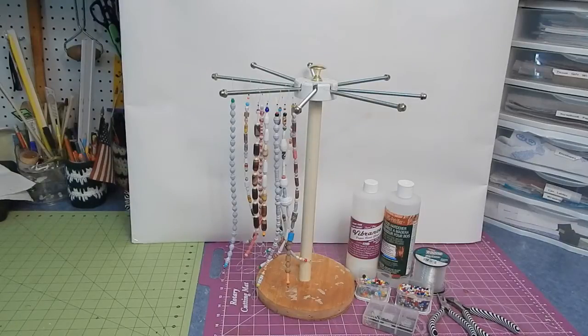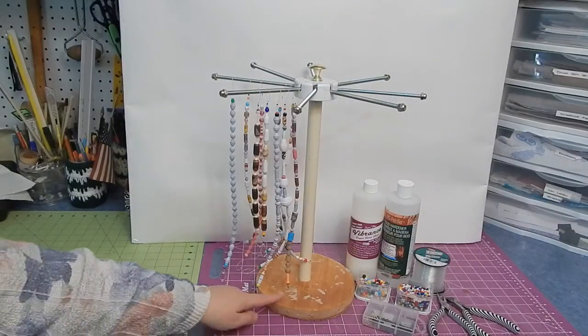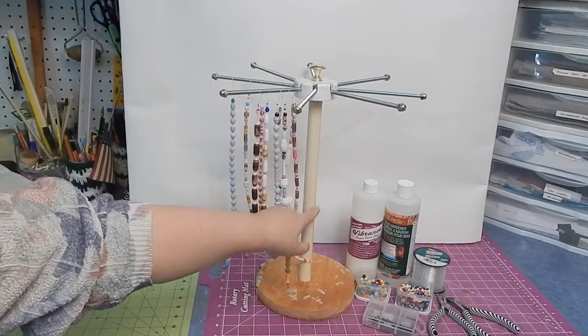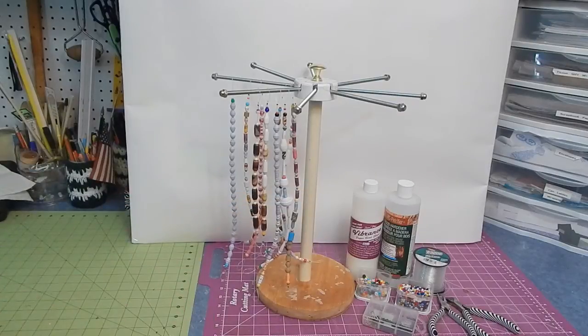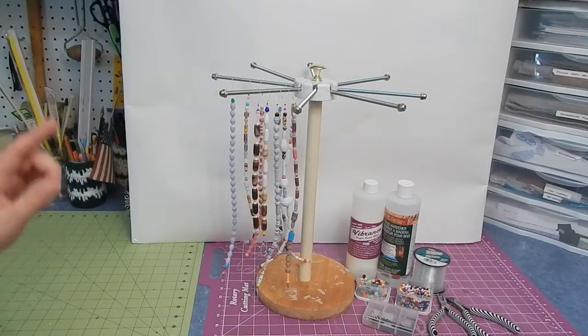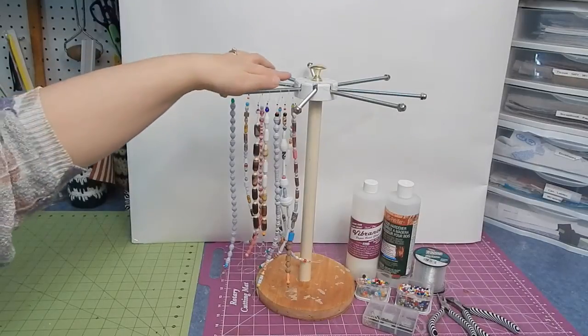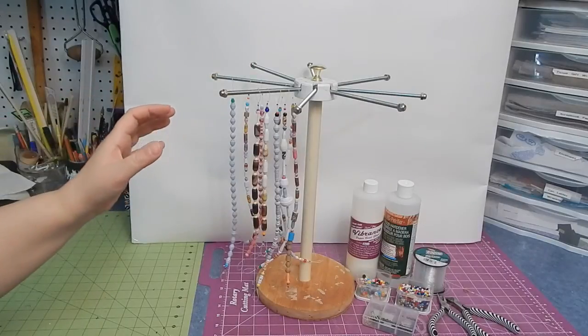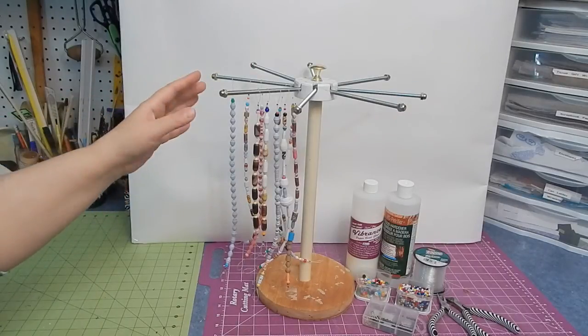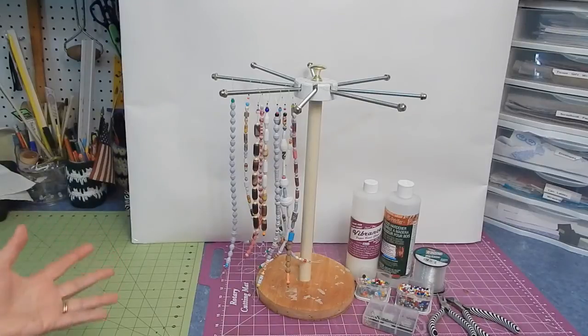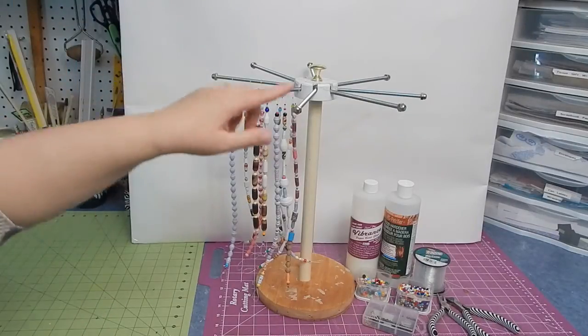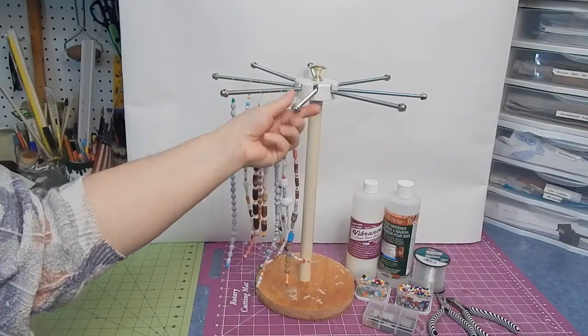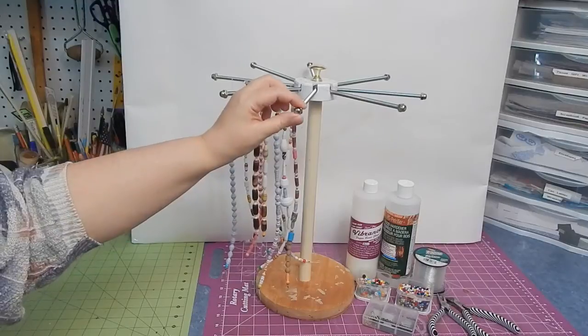I'm using the same base as I did before with my other carousel drying rack and a PVC pipe of the same type. But instead of having dowels in the top with holes drilled in, which were very fragile, I decided I wanted something stronger and beefier. So I made this one that has 5 and a half inch carriage bolts, and they're a quarter inch thick. These nuts here are quarter inch nuts, and this has a 3 inch white PVC end cap and a drawer pull.